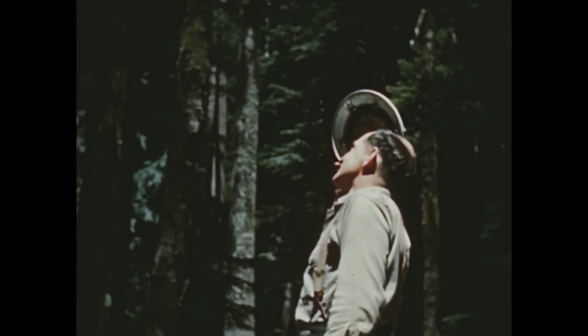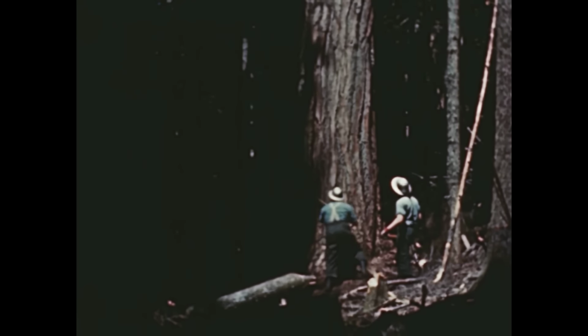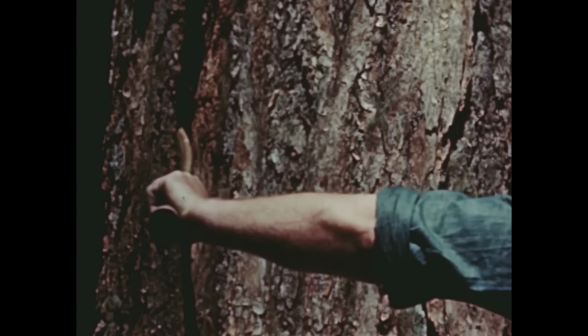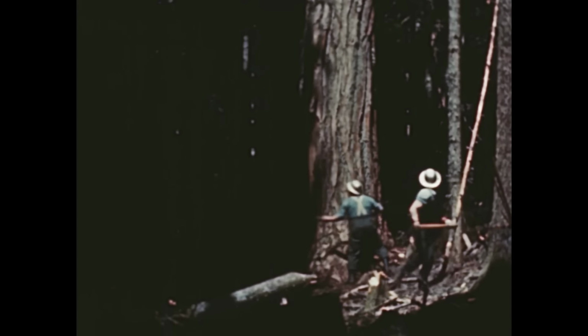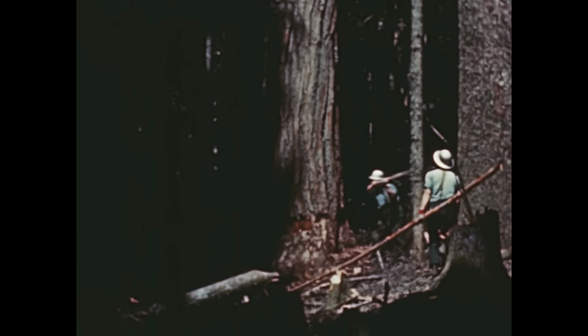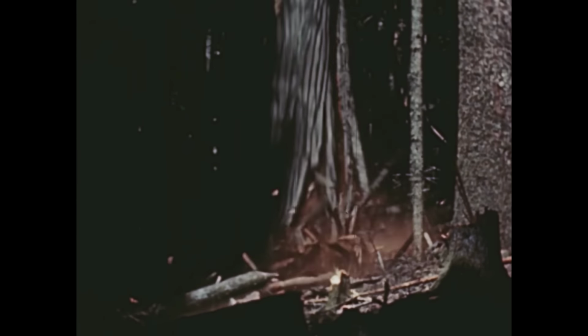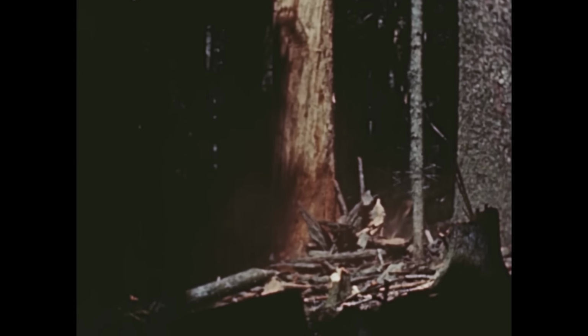Loose bark extends over 60 feet up the trunk. A big cluster of dead limbs is at the top. While the bull buck steadily watches the upper trunk for any motion, the fallers move with the greatest of care. The escape paths have been picked, of course. That pole may be used to pry off loose bark. Watch it! Everybody in the clear.